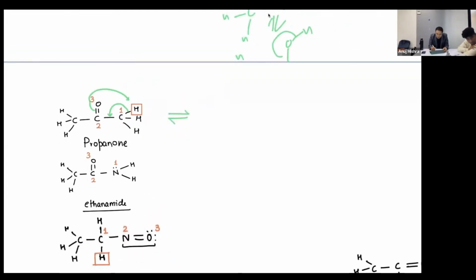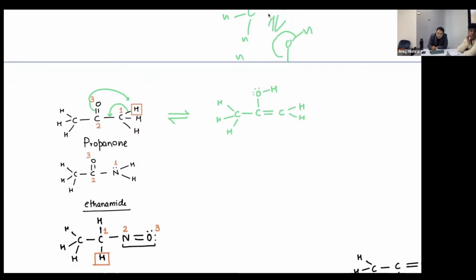I will draw another structure which is CH3. C double bond will become single because you are picking hydrogen with the help of this electron. And this will become a double bond and this will be CH3. Niharika, is it clear? Is it fine? So that double bond forms here and that double bond becomes single. Can you observe? Because carbon cannot hold 5 bonds.